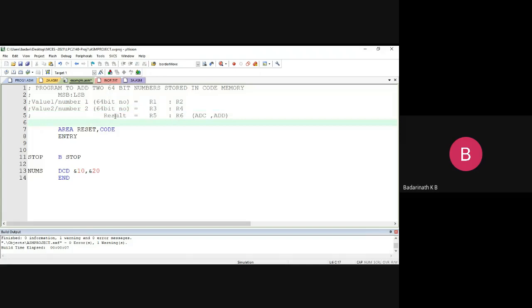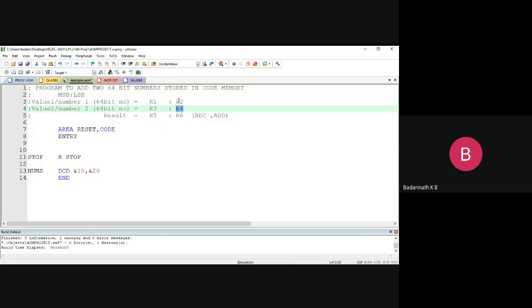Now I'll perform the addition of these two numbers, and I'll get a 64-bit result. First I perform the addition of the LSB of the first 64-bit number, that is R2, and the R4, that is the LSB of the second 64-bit number.